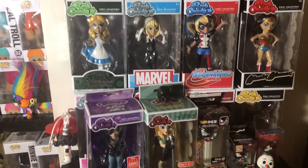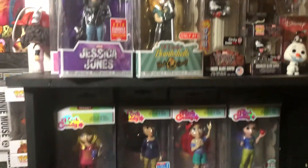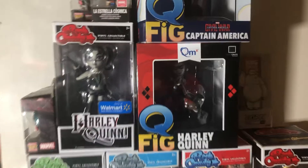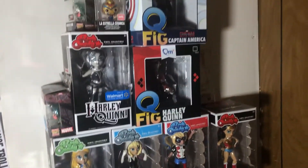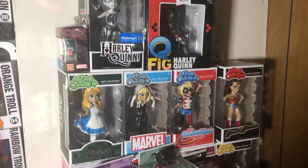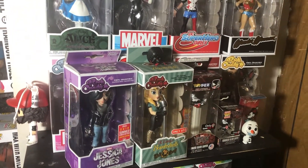When you first walk into my room, you run into this wonderful shelf, which shows us all of my rock candy figures. We have the comfy princesses, and then some more comfy princesses, and then the bottom is my PEZ dispensers, and a few more rock candies. We also have our Fig Cube characters — I have Harley Quinn and Captain America — and some fig pens: Baymax and Minnie Mouse. I feel like rock candy does not get enough love. I think these are the cutest figures, and I wish I had more of them. I don't understand why people don't really like them.